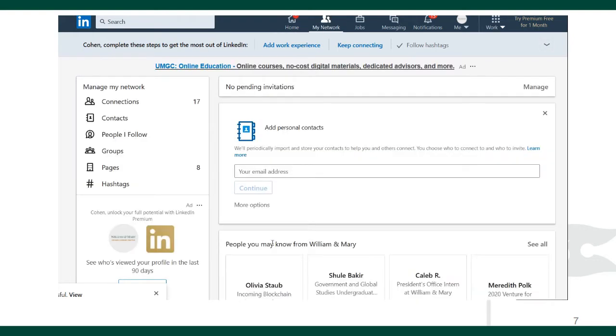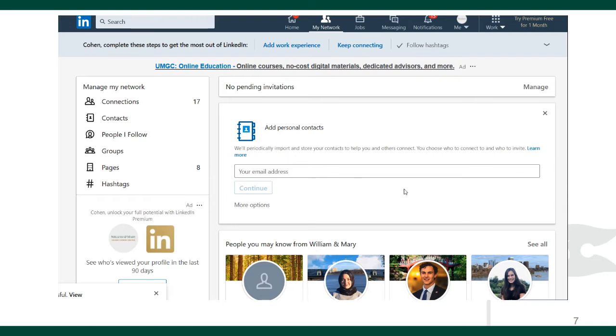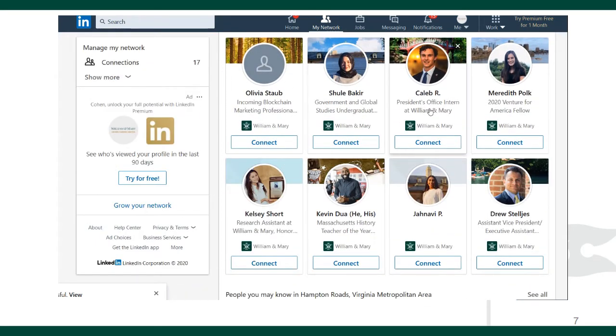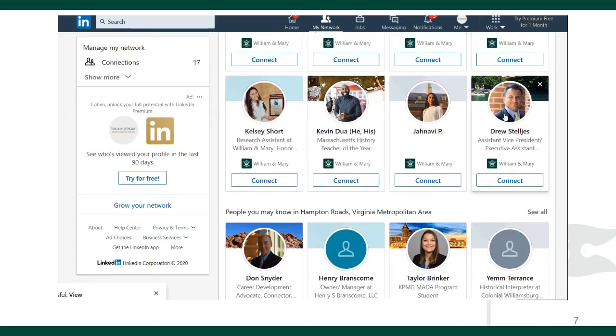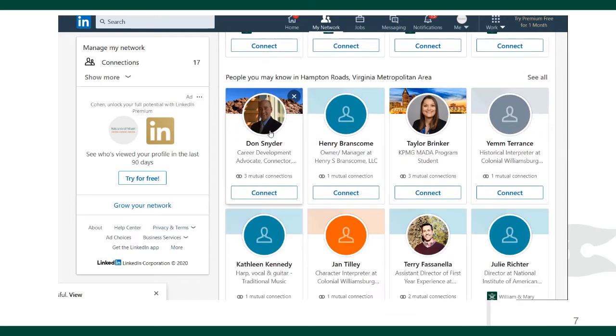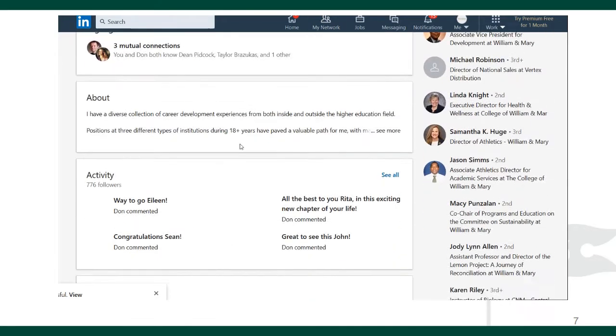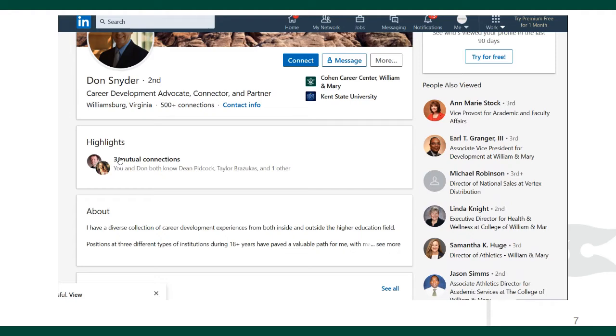So on the LinkedIn landing page, you can go up to My Network. Here, you can add any personal contacts, check your connections, and a multitude of other things. Here will be your recommendation list, and you can see if you know anybody there and connect that way. So if I know Don Snyder, I can check out his profile here.